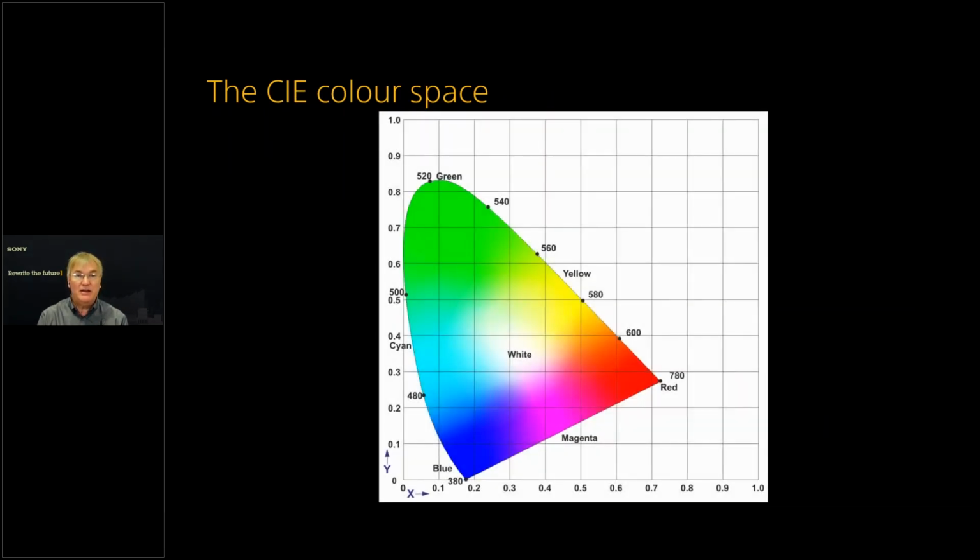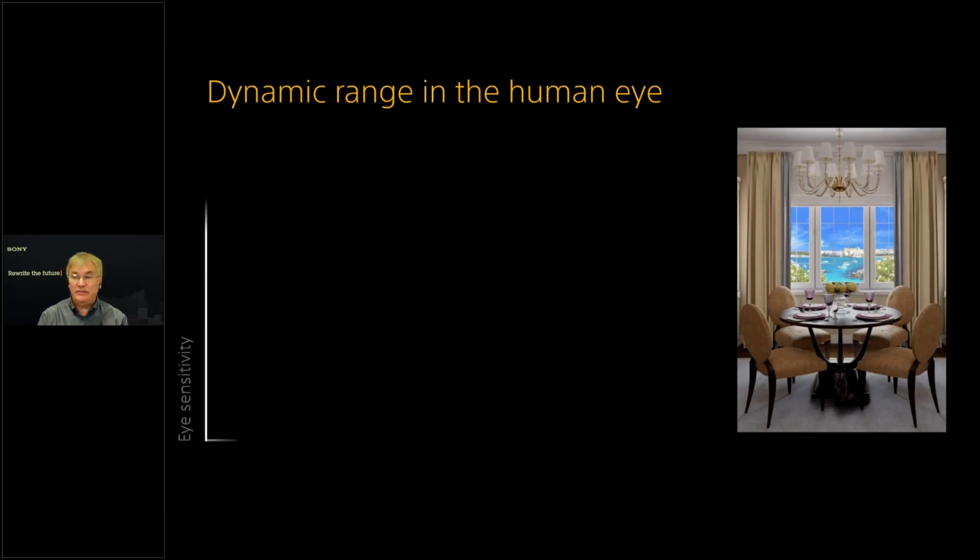But just remember that this CIE color space is actually a volume of sensitivity for the human eye. It's as if you're looking from the top of this volume and it stretches all the way down into the screen.